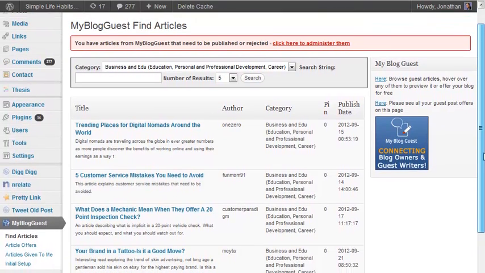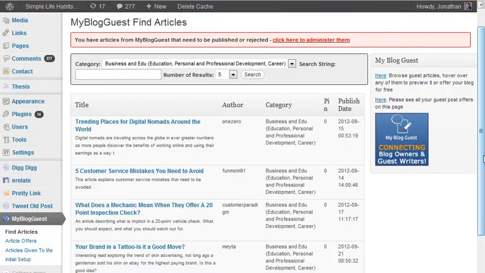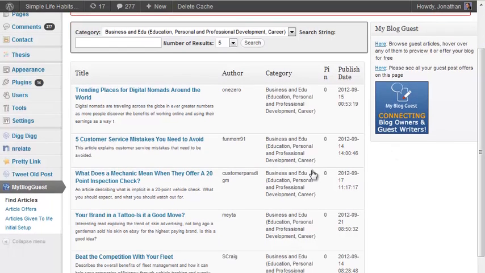So for example, right inside of here, and this really streamlines it, if I say, okay, I was planning on publishing this Friday, but I'm not going to be able to, I need a good article, then I can come in here right inside my WordPress dashboard, search for an article, and then let's say, oh, I like this 5 customer service mistakes you need to avoid. I think that would be really good.